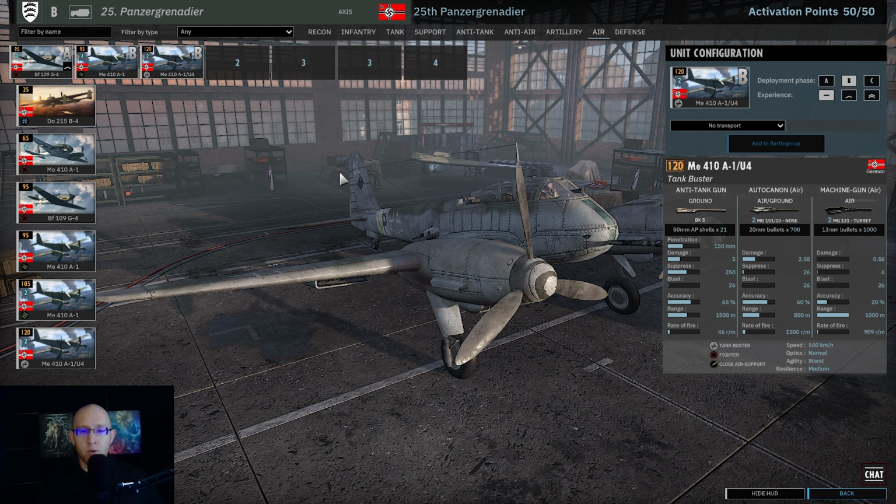And then finally, Me-410A1U4, the AT plane. This is not a good AT plane. Let me be very clear about this. It looks good on paper. Like, this looks great. 150 millimeters of penetration, 46 rounds a minute. So it should get several shots off. It should be almost as good as a Ju-87 because it also has medium resilience.